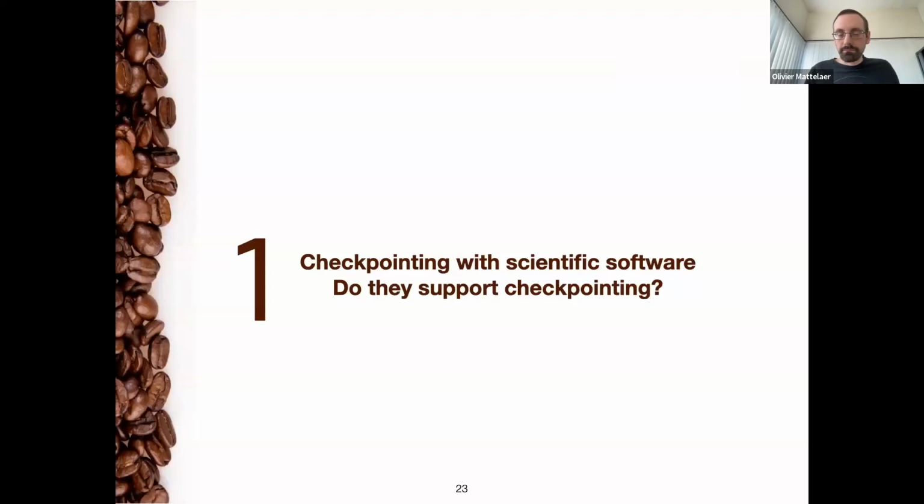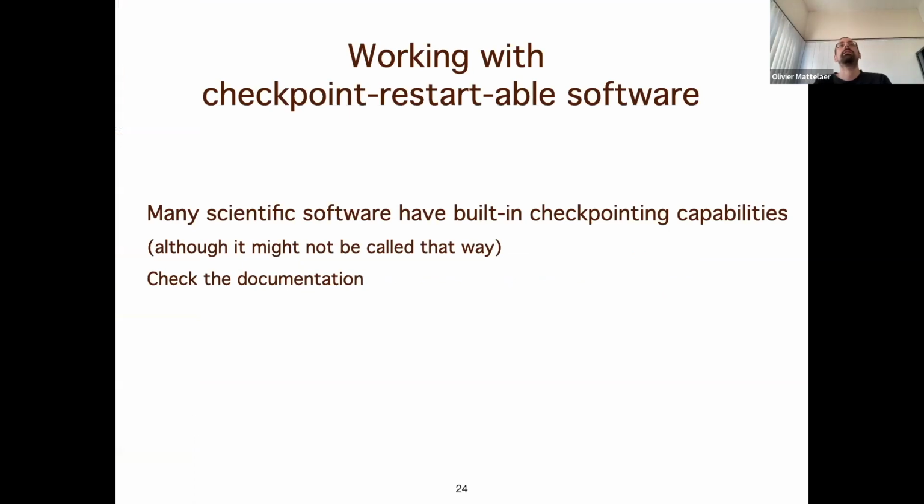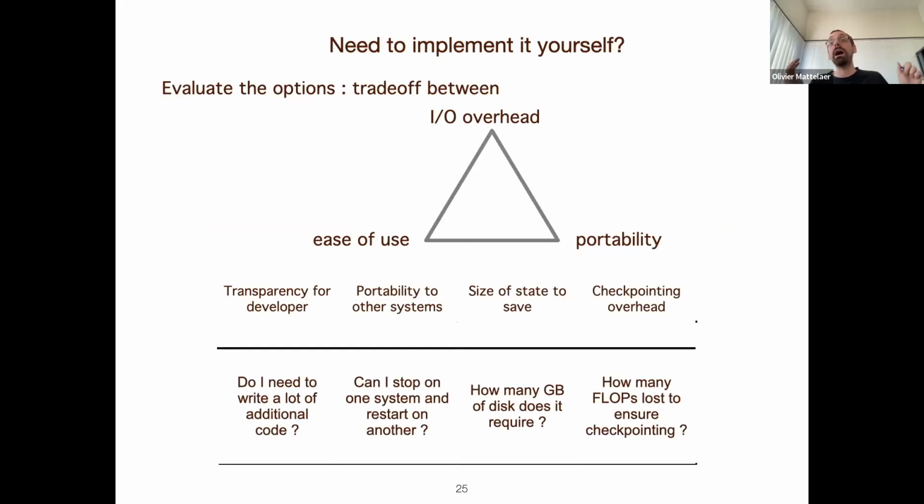So yeah, as I said, the first thing as a user, if I can change the slide, yes. As a user, the first thing to do, obviously, is to check if your code has built-in checkpointing. That's typically the best option because the developers know exactly when is the best time to checkpoint your code, to avoid having too much information written to file, or basically when the information is minimal. And we'll do an example later, but typically it's after the end of one big iteration. If you are the developer, of course, you typically know when it makes sense for you to checkpoint your code.